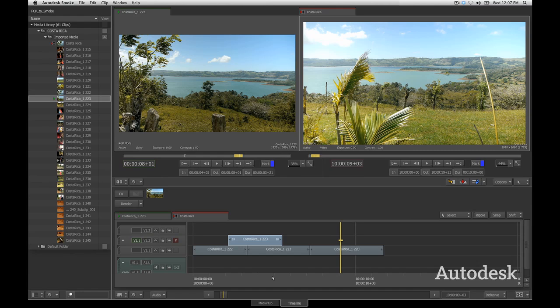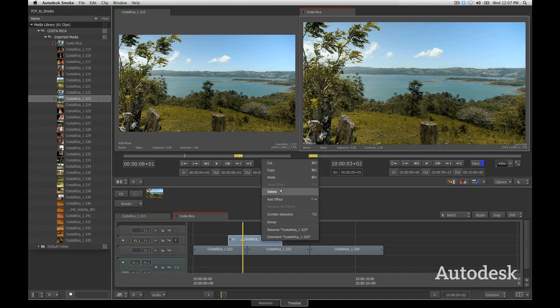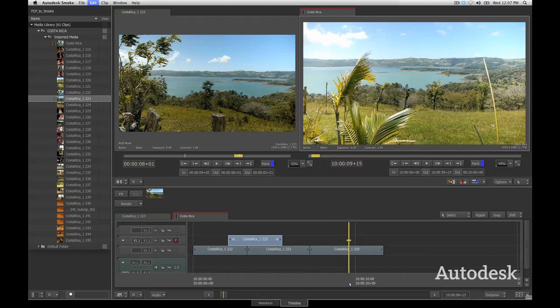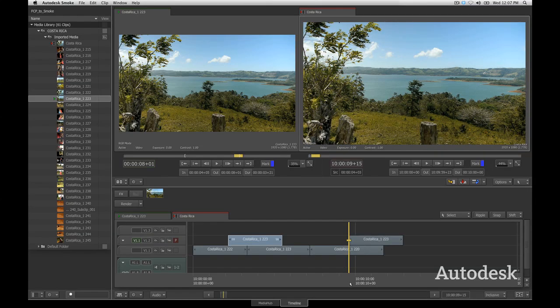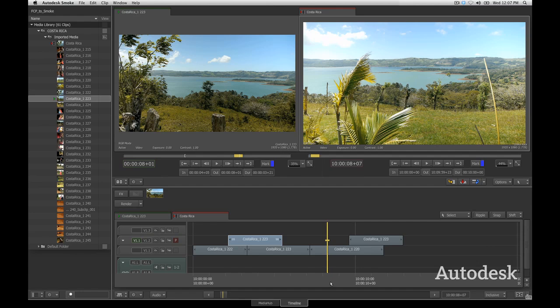We're going to copy and paste segments, and for this I will show you a bunch of different tools that are available in Smoke, and the whole operation is a little different from what you'd find in Final Cut Pro, but still familiar. So for example, I've got this one clip on V2 that I'm going to copy and paste. So I could right click and select copy, or I can also press Command C, move over to where I want it, and press Command V, and voila, the clip is pasted as usual. Now, undo this, Command Z.